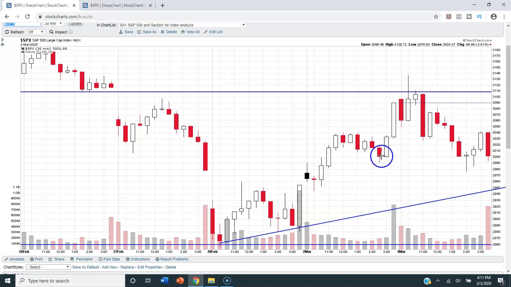You can see that the candle bodies on these 30-minute charts didn't close beneath 3,000. We closed right at 3,000 right here, closed and opened right there on Monday's trading. And then you can see again today that we were able to stay above this 3,000 level on the S&P 500 on the closes. Now we dipped down below it intra-period, in between on the 30 minutes, but the candle body itself was able to maintain that 3,000 level. So to me, that is still somewhat encouraging.